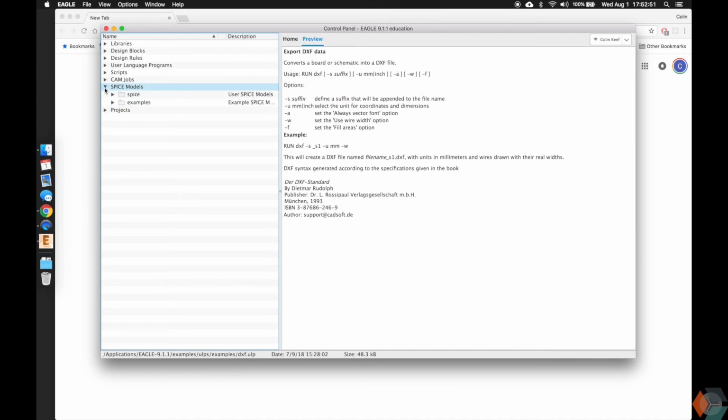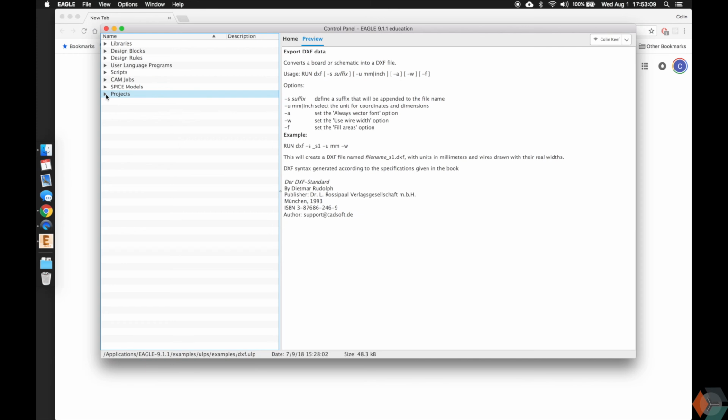There are spice models. I haven't used these before, but pretty much you can run simulations if you use certain parts. Most of those you have to use the default Eagle parts, or ones that you created yourself that have the spice model data tied to it. I've never used them before. I don't plan on using them, but maybe you'd be interested or so.